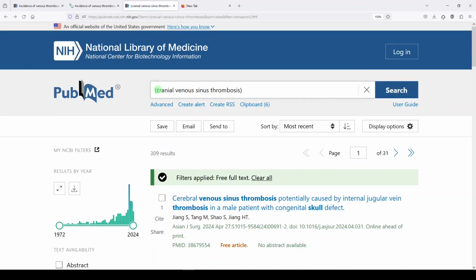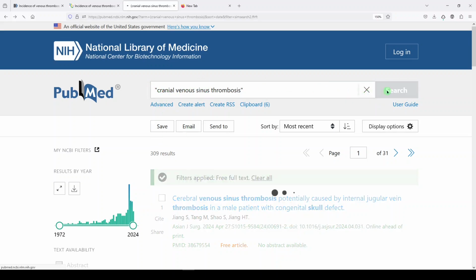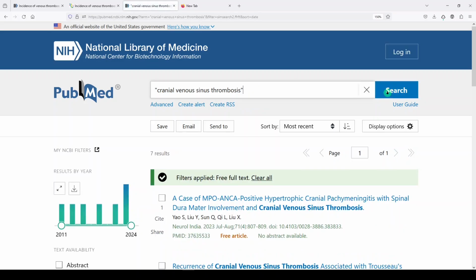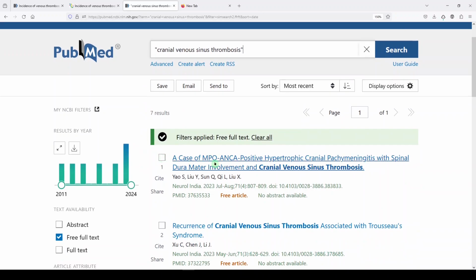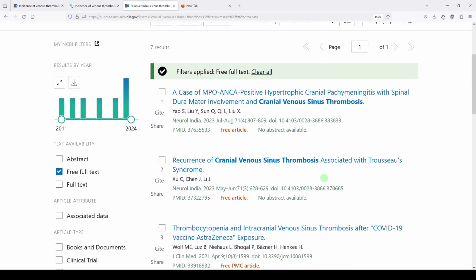And instead of parentheses, open and close parentheses, we want quotes. Remember, we got 309 results with this assumed phrase in parentheses. Let's see what we get with this phrase in quotes. 7. And the reason is because it is looking for that exact phrase, cranial venous sinus thrombosis.